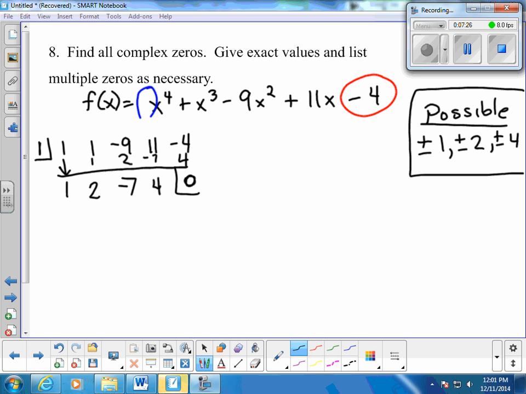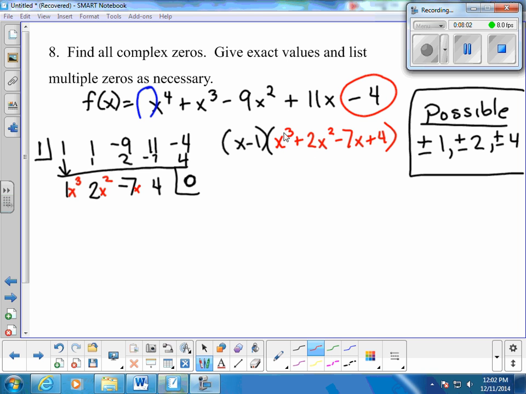That means when I come over here, it's going to be x minus 1, because remember, if it's a positive 1 here, when you put it back in this format, it's a minus 1, times whatever my resulting polynomial is. If this was an x to the 4th, then this becomes 1 degree less, so it's x to the 3rd, and you keep going in descending order until you get to the end. So x to the 3rd plus 2x squared minus 7x plus 4. Okay, well, I got one of the factors, but this thing still needs to be factored.